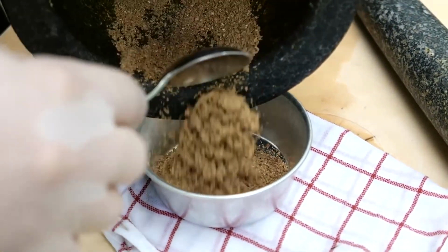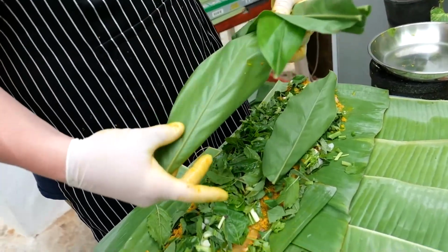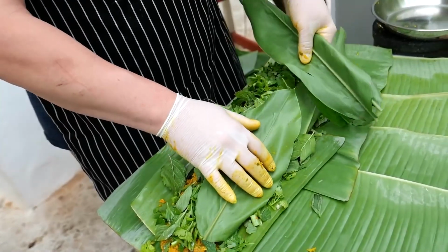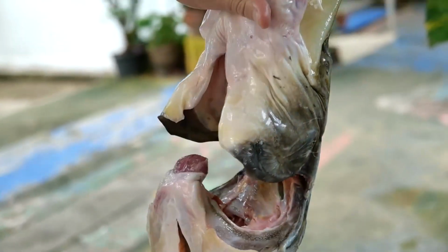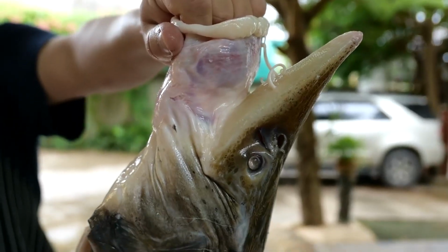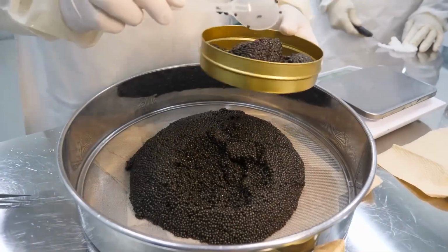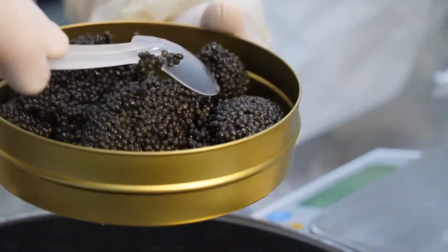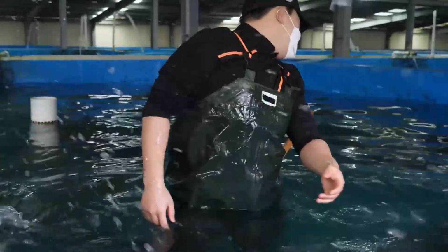However, the process of extracting sturgeon caviar has become a complicated and expensive endeavor. Illegal fishing and wrongful capture of sturgeon fish jeopardize their population. Environmental restrictions and bans have led to a decrease in extraction and, consequently, an increase in the price of black caviar. Extracting caviar from sturgeon is a real art that requires skill and care.